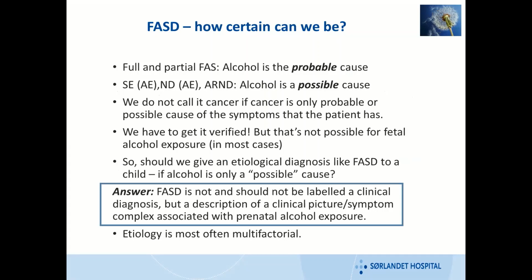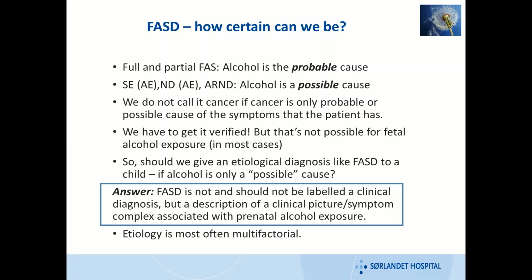Even Susan Astley says that if you have full and partial FAS, alcohol is the probable cause. But if you have the other subgroups, alcohol is a possible cause. We can't say it more strongly than that. If we do that, we will be killed by the lawyers in court. And we have experience with that. And if you look at, for instance, cancer, you do not call it cancer if cancer is only a probable cause or a possible cause of the symptoms that the patient has. We have to get it verified, but that's not possible for fetal alcohol exposure in most cases.